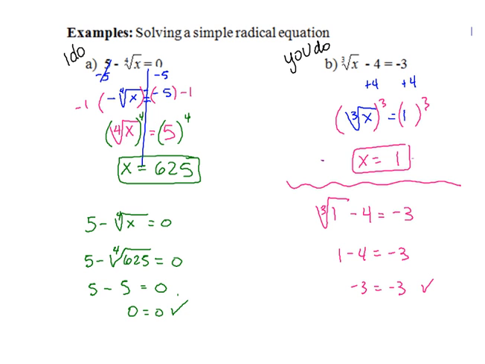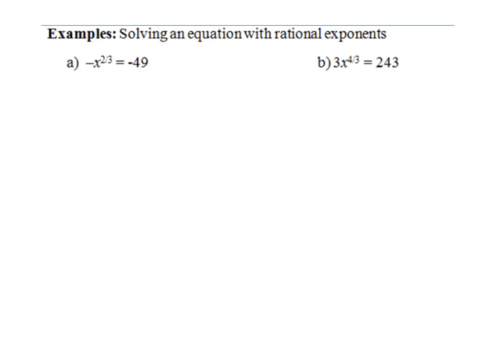All right, next problem. So solve an equation with rational exponents, basically a fraction in our exponent. So notice here, instead of radical notation, now we have an exponent with a fraction. Well, that's okay. Now, our steps said get the radical on one side. In this case, we don't have a radical, but we do want to get this all by itself. So I need to get rid of that negative. So I'm going to multiply both sides by a -1.